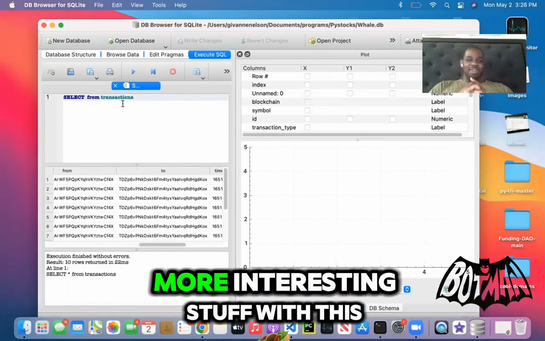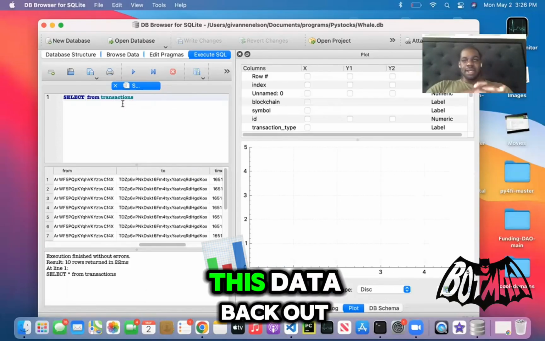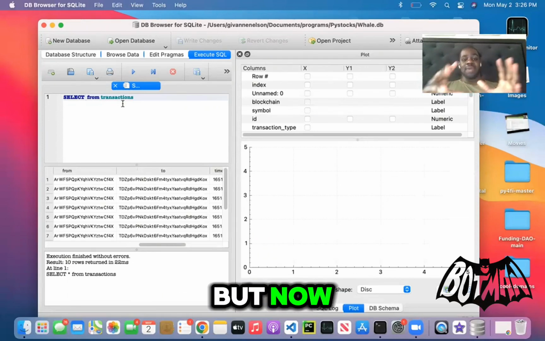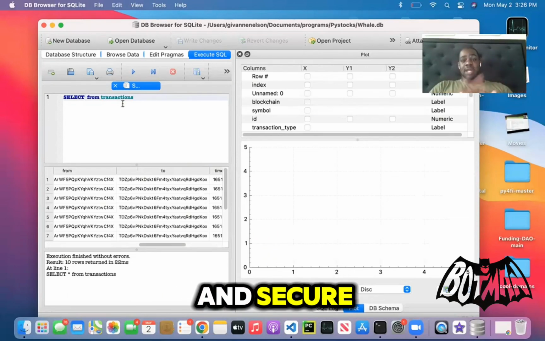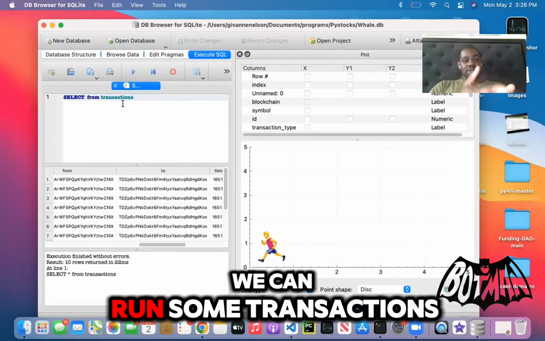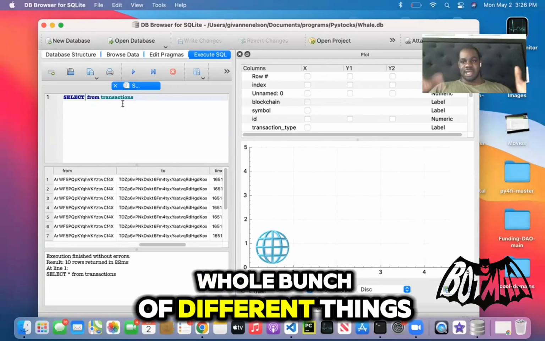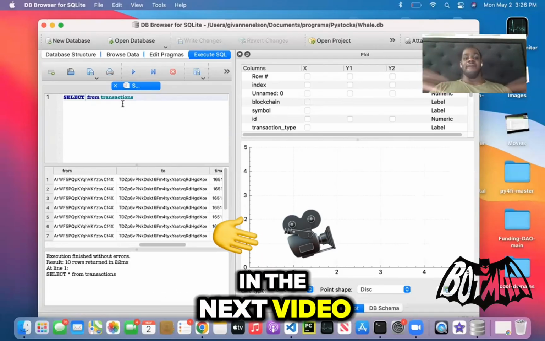We're going to do some more interesting stuff with this. Basically, we're going to pull this data back out, and then we're going to create trading signals from it. But now we actually have it stored in a safe and secure database. We can run some transactions through it. We can dump it back into Python. We can do a whole bunch of different things, which we're going to explore in the next video.